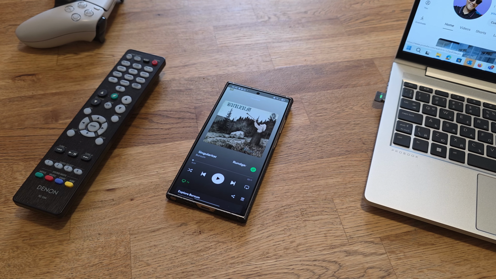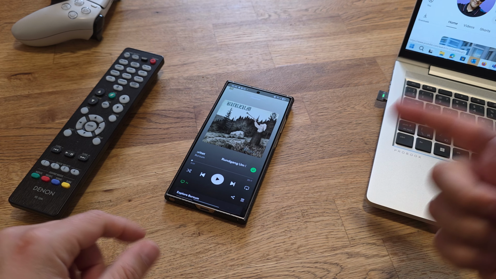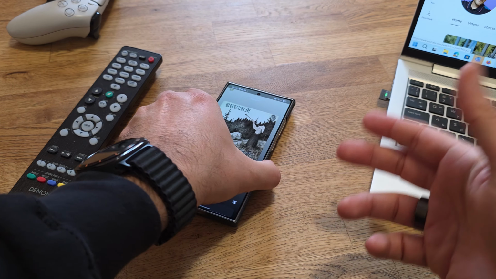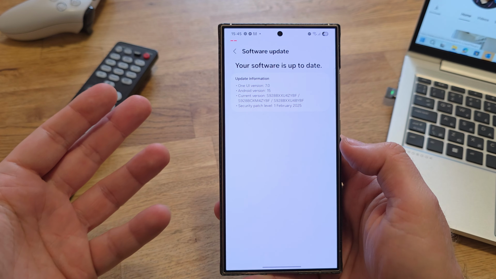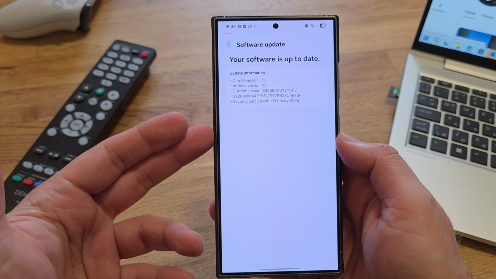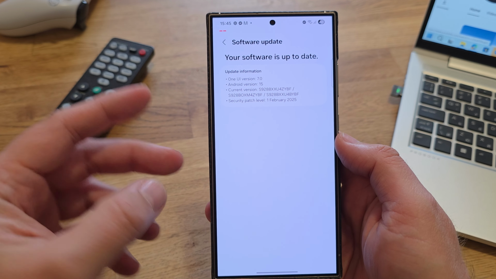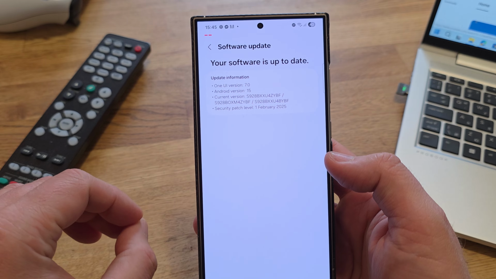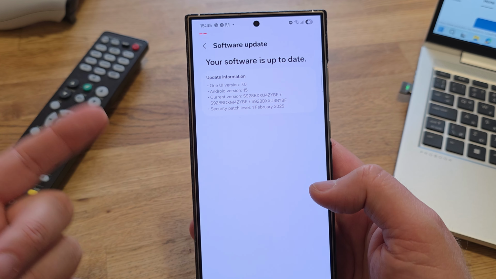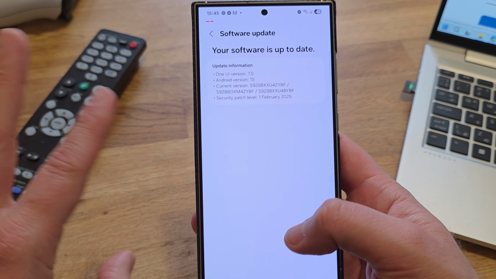Another day, another One UI 7 Beta 4. Yeah, it's Beta 4, guys, but with the hotfix. So this is what I just installed. So now the version is ZYBF. This is the latest Android 15, One UI 7 Beta 4 with the hotfix included, guys. So this is going to be a rather short video.